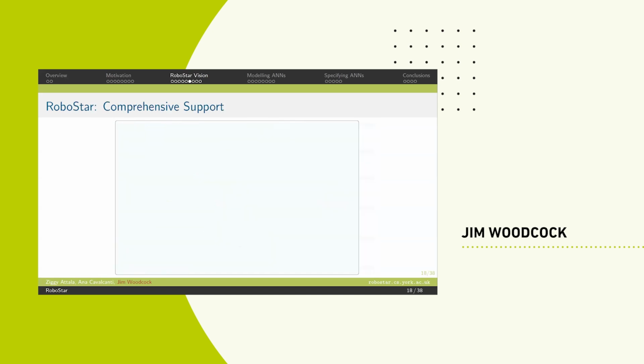But let me move on and talk about the comprehensive support that RoboStar gives for developing robotics. We start with a description in RoboChart and RoboWorld that gives us a model of what we want to do in what kind of environment. And from that, we can automatically generate a proof model.